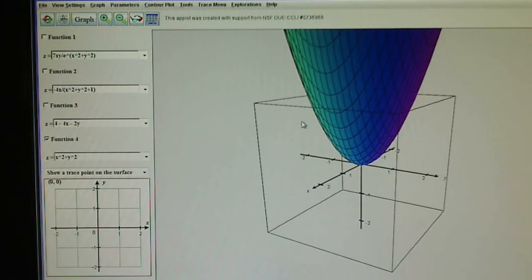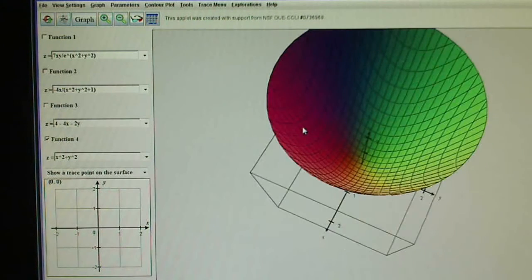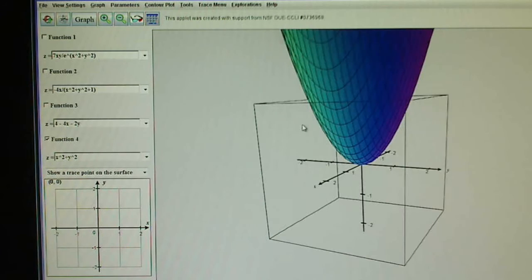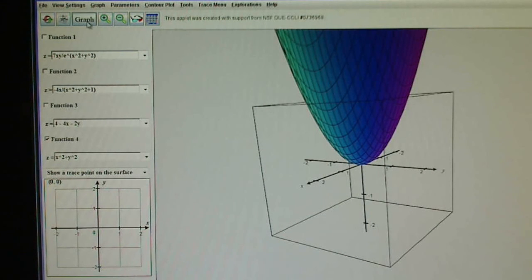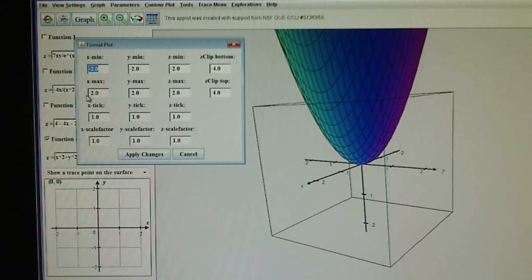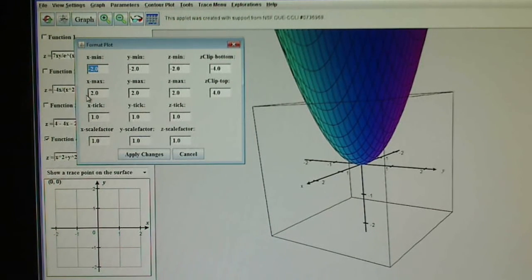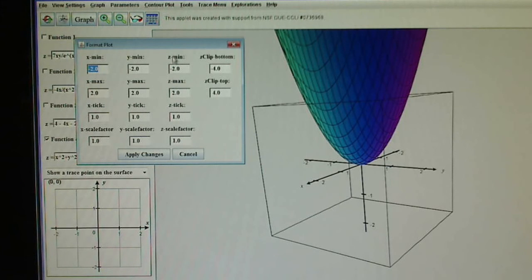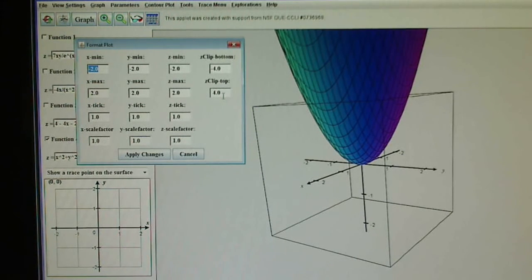You can see how it extends above here. I can make the window bigger, but not if I want it to be on the video screen. So, I'm going to show you how to change the window so it'll fit inside here better. I go to View Settings, go to Format Axes. You can see it looks like just a calculator menu, except you have this extra column here: Zmin, Zmax, and Zclip. Notice how Zclip is just slightly bigger than Z. I always make it equal to whatever my Zmin and Zmax is. It seems to produce better pictures.